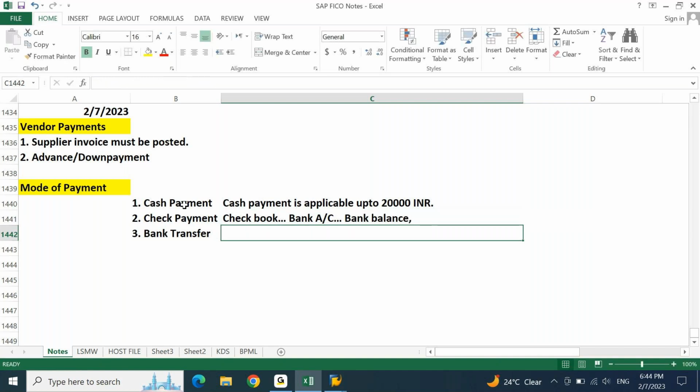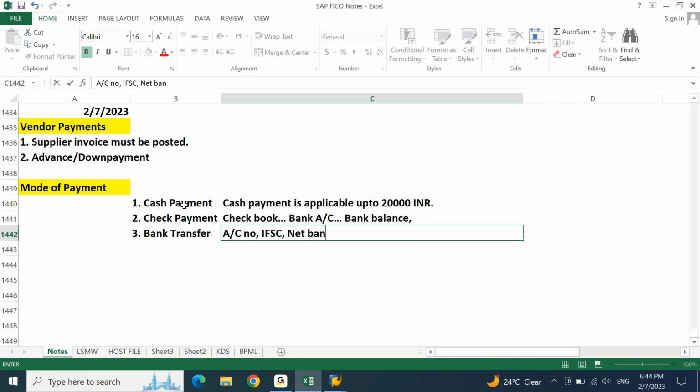All right. So in order to make a bank transfer, what do we need? Authorization. What authorization? Account number, IFSC code. Okay. Account number, IFSC code. Okay.